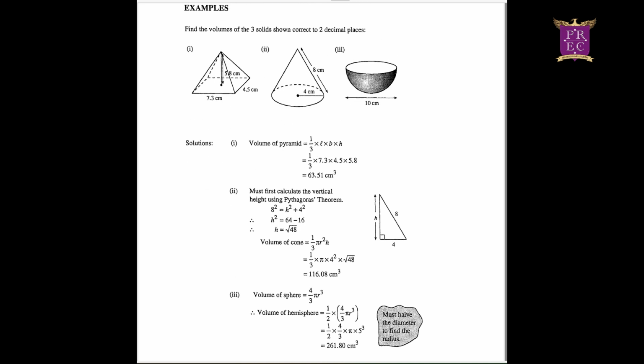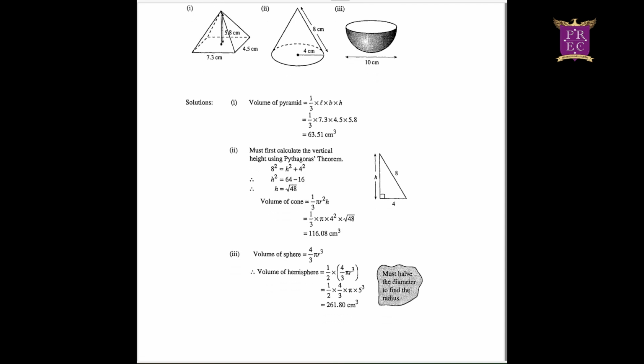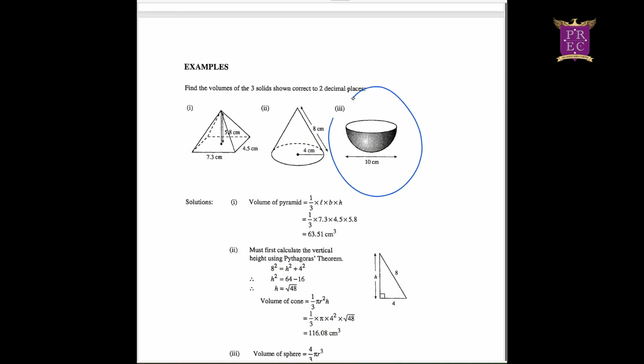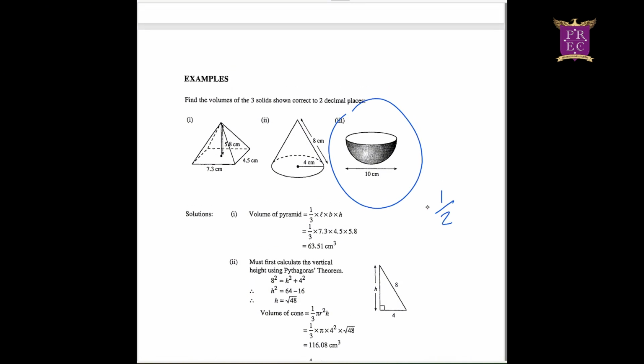These are some examples. I'm not going to go through every single one of them because we're going to go through the questions right after. But pause the video and read through the examples so that you can get an understanding of what these questions are about. And over here, for a cone, if they don't give you what the height is, but they give you the radius and the slanted height, all you need to do is put it in Pythagoras and find out what the height is. All right? And when it's half a sphere, just divide it by 2 or times it by a half.